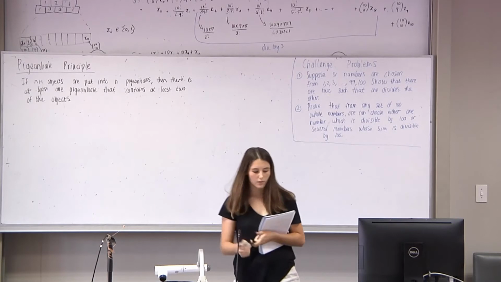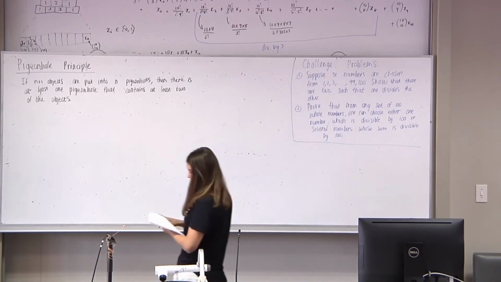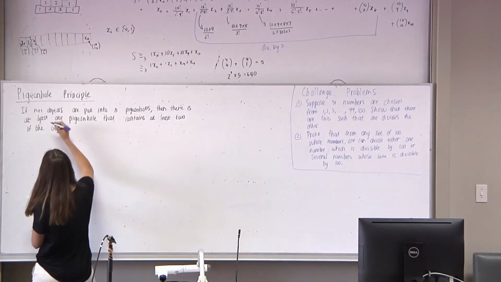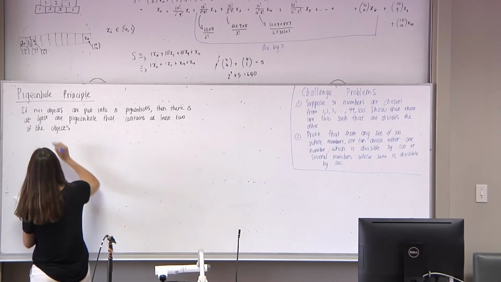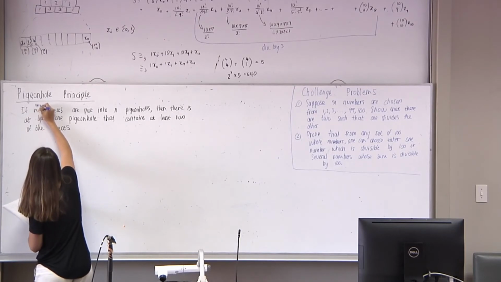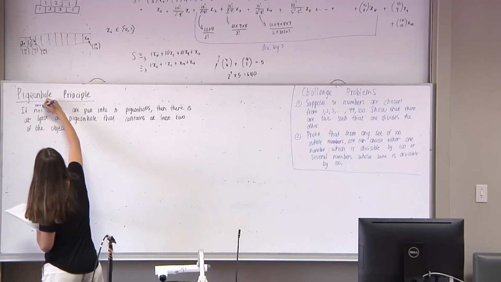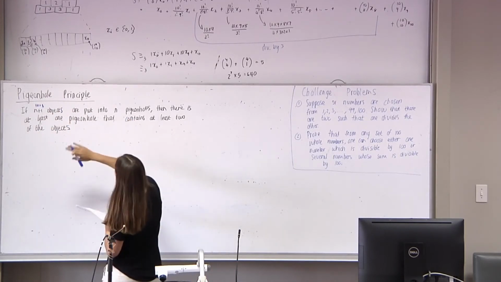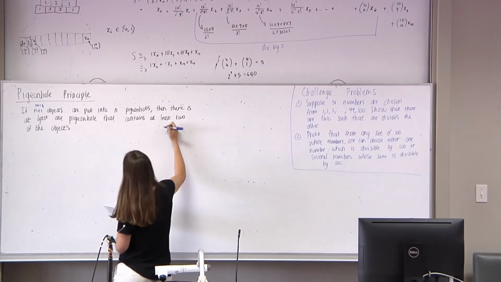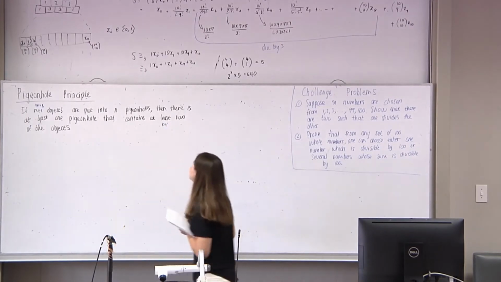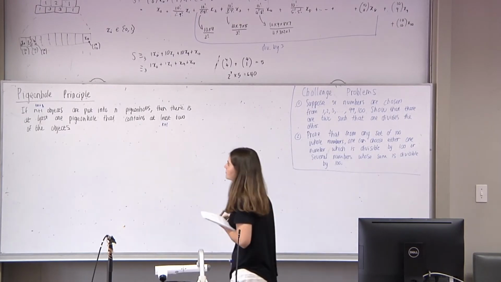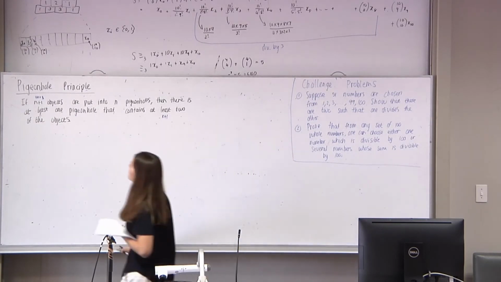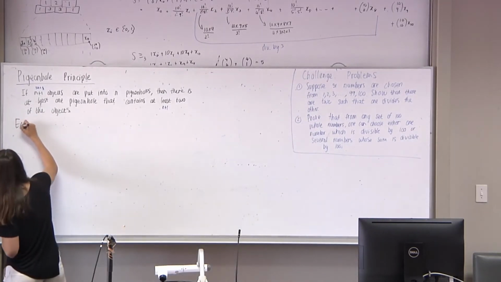Okay, so that's basically the statement of pigeonhole principle. You could also write a more general version, which I'm just going to add here, which is basically if you have kn plus 1 objects that are put into n pigeonholes, then at least one pigeonhole contains k plus 1 objects. Great. Let's look at our first example.